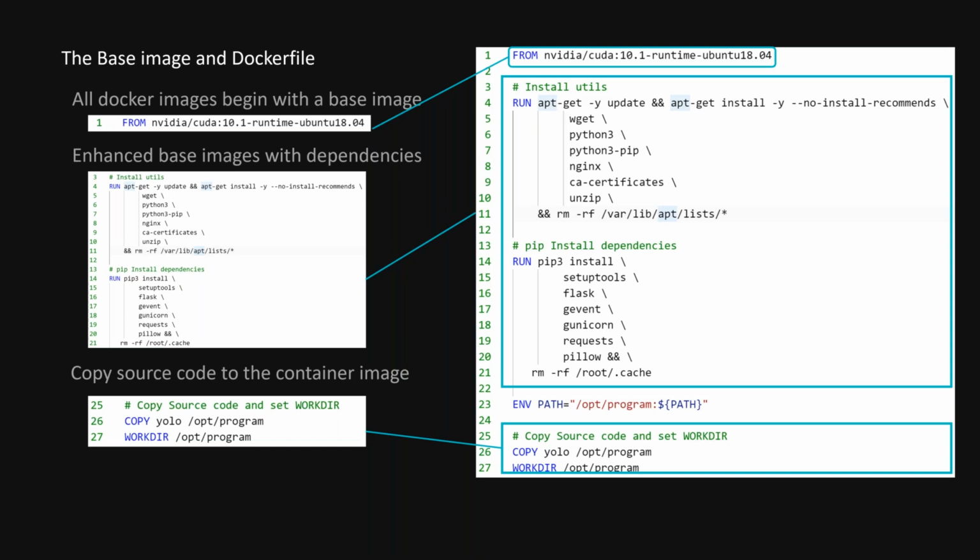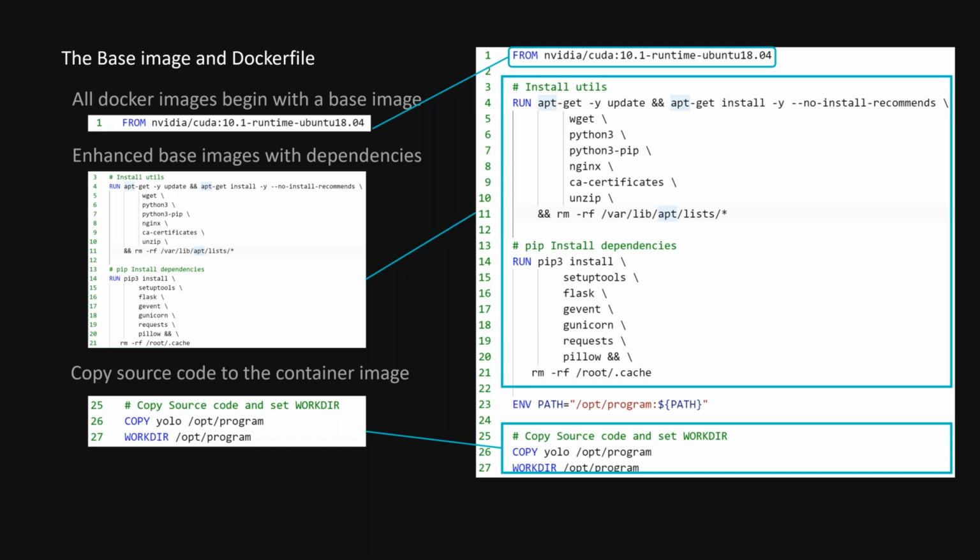You see this first line, from nvidia/cuda10, that's what we call our base image. So I'm going to build my container based on that image. That image is supplied by NVIDIA. That's what it means where it says NVIDIA, that's the repository owner. So there's Ubuntu. If you go to Docker Hub, there are literally thousands and thousands of images that provide base images all the way up to purpose-built containers ready to go.